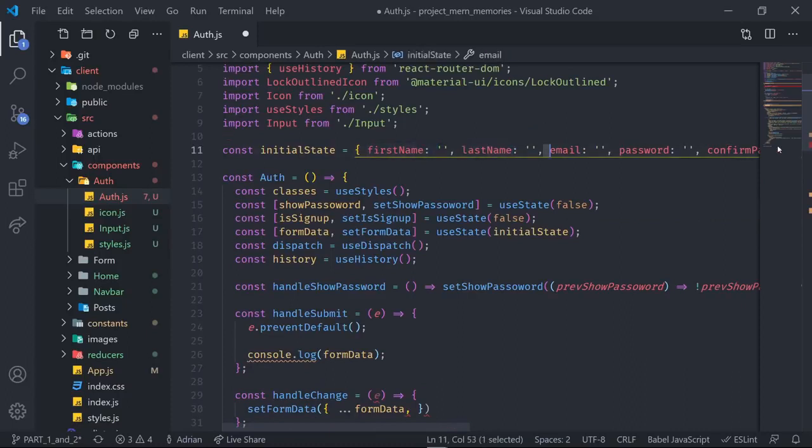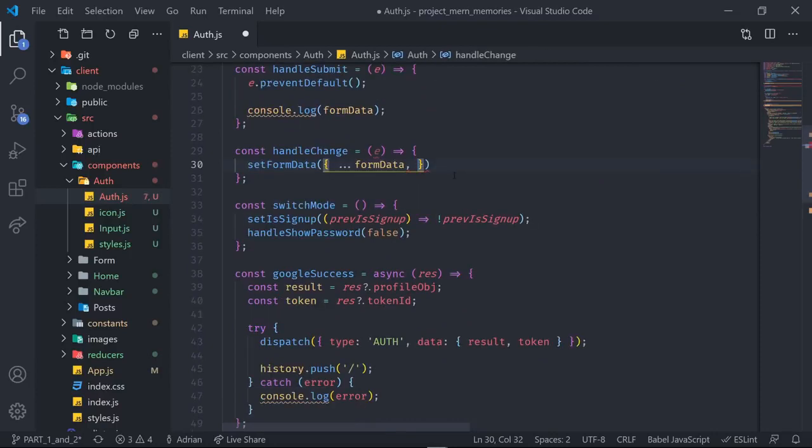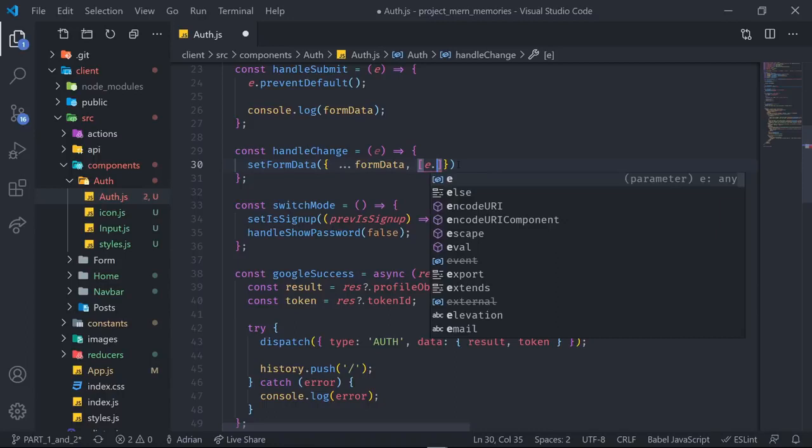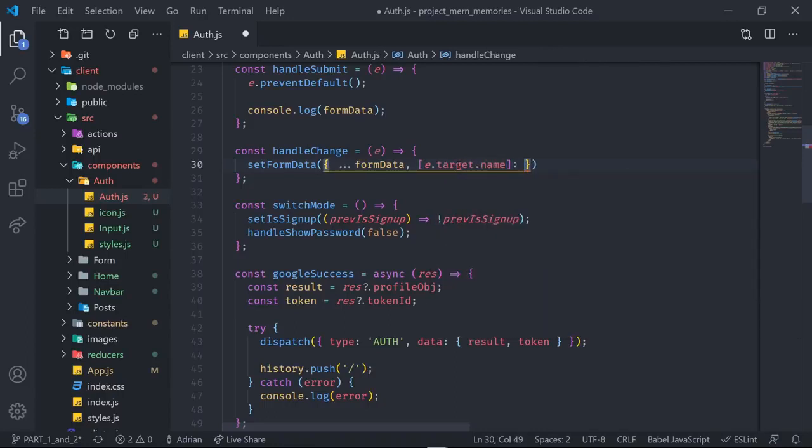First name, last name, email, password, confirm password, and so on. If that's the case, you can use these square brackets right there and say e.target.name, and that's going to be equal to e.target.value. This is going to make sure to spread all of the other properties, but only change the one specific one you're currently on with the target value. That means the current input that we have in there.